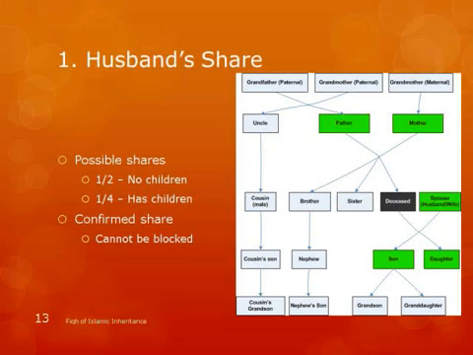The important thing here is that this is a confirmed share. It means that nobody can block the husband. No matter how many of the 18 relatives died or are still alive, the husband will get the share. We'll see there are some relatives who completely block other relatives. For example, if a son is there, he'll completely block the grandson. There's no way the grandson can get inheritance. And the son, as we mentioned, is so powerful that he can basically block everybody, your uncle, full brother, full sister. This whole chain gets blocked.